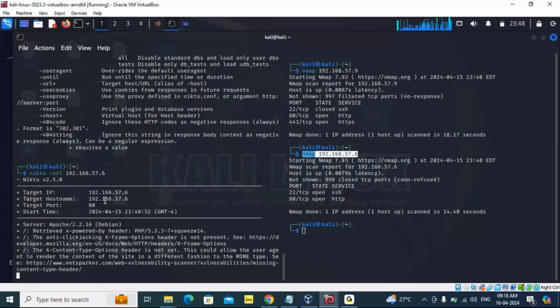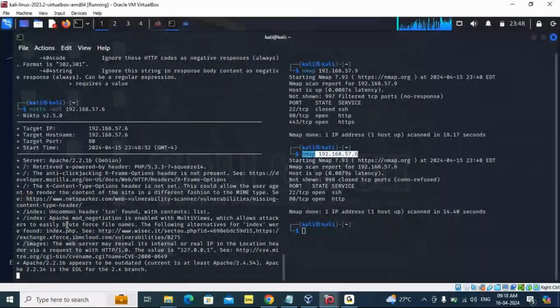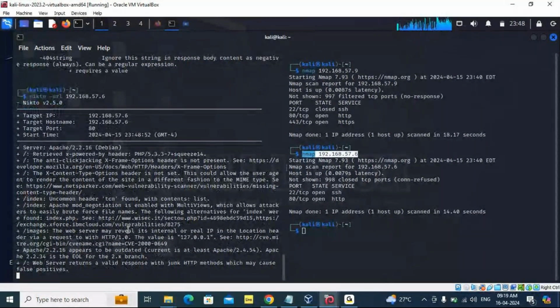Okay, so after this scan, Nikto will be able to find some information or issues related to this Apache web server. Nikto is also a good web application, web server scanner.